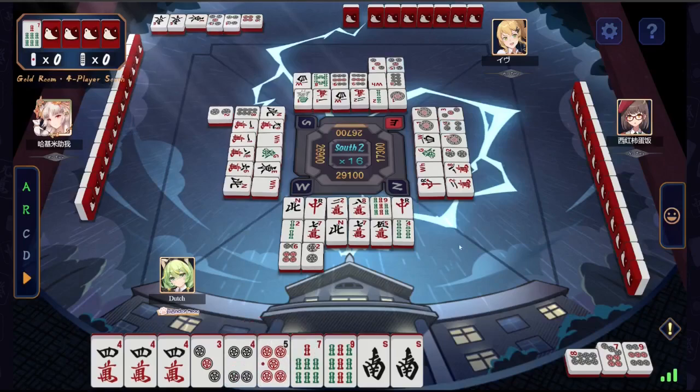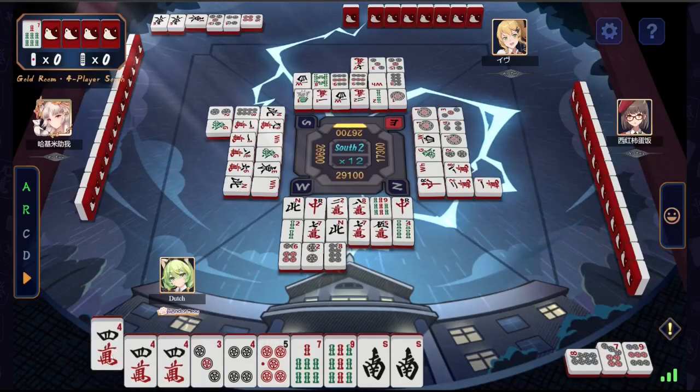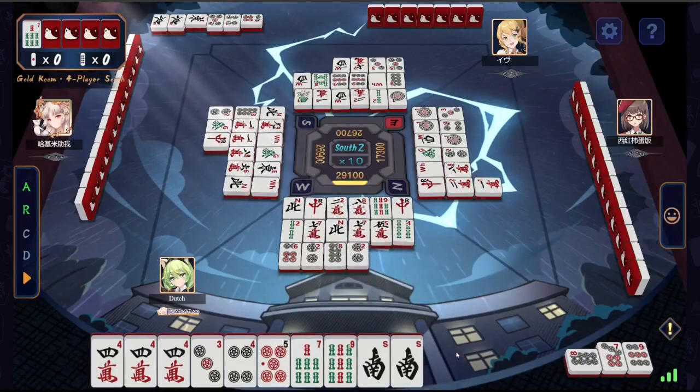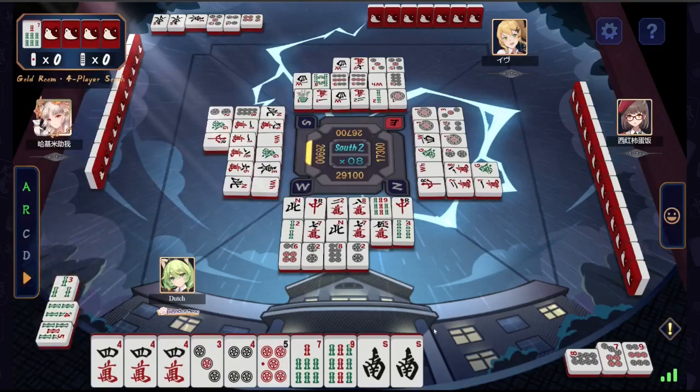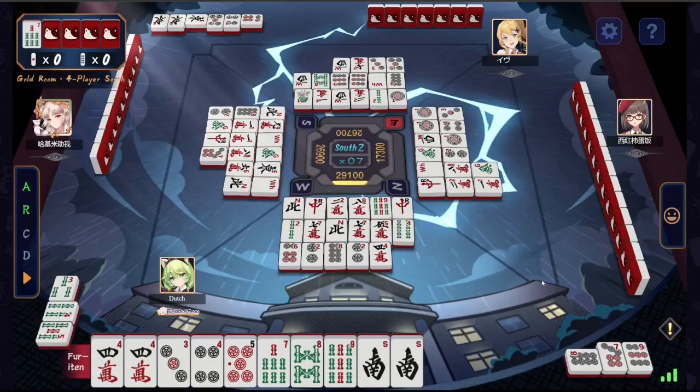We drew the red 5, so we easily discard the 2. The 2 is just dropped to our left, so it's a safe discard. 8s are pretty safe. If I get ron'd on the 4 when I drop it, I'm gonna be so salty. Drop the 8. We drew the 8 ourselves anyways. Now we're gonna be furiten when we drop this 4. So we have to draw the south ourselves now.